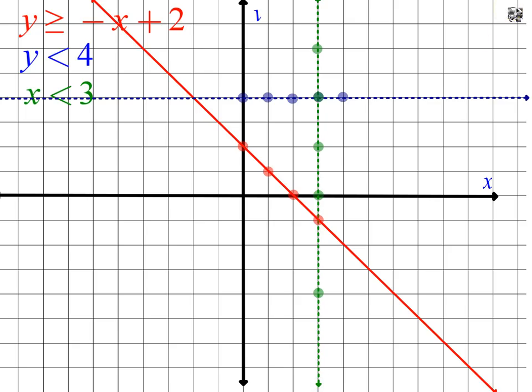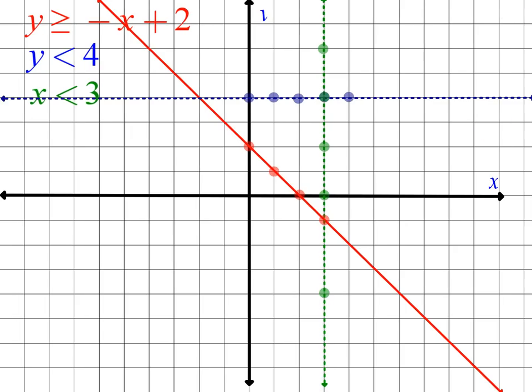Okay, now to decide where I actually graph these things, I'm going to look at the red line. The red line first is anything above this, right? So here's my line. I'm going to graph above it, above it, above it, above it. And I like to draw my arrows on each side of each of the axes, just to give myself a nice idea of where I would graph it.